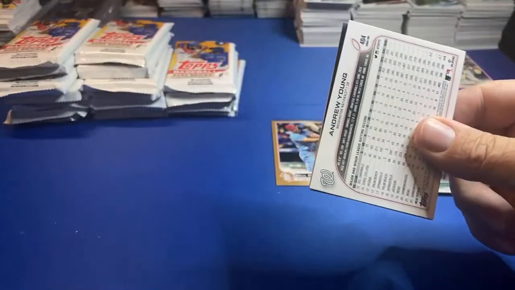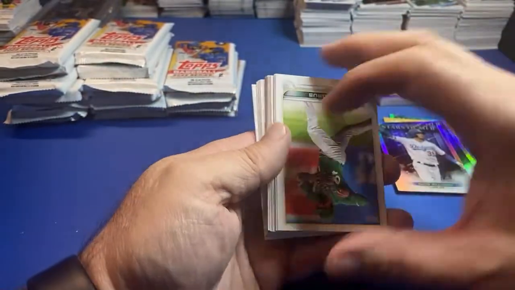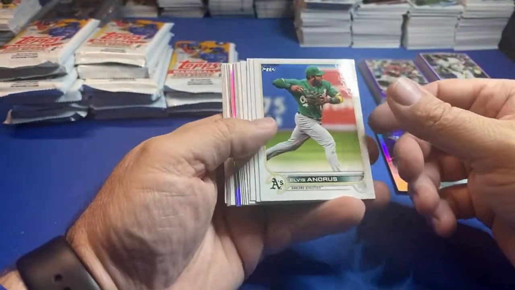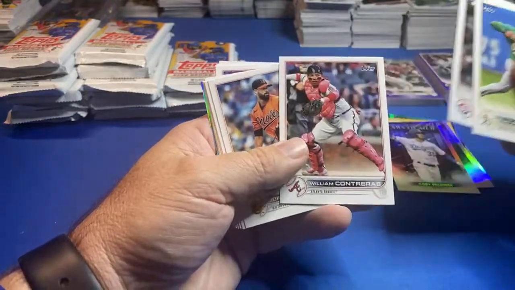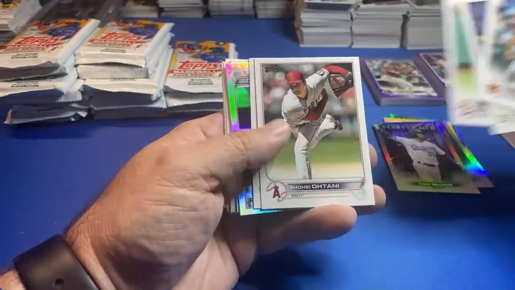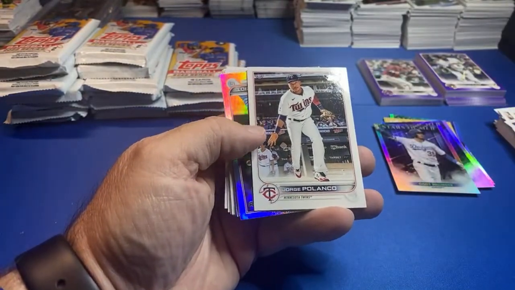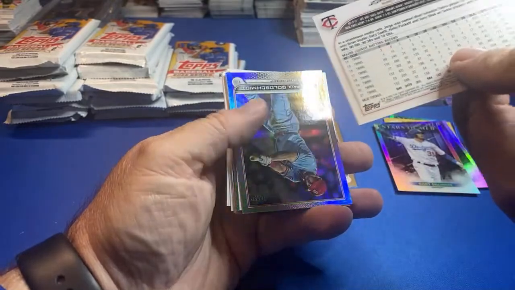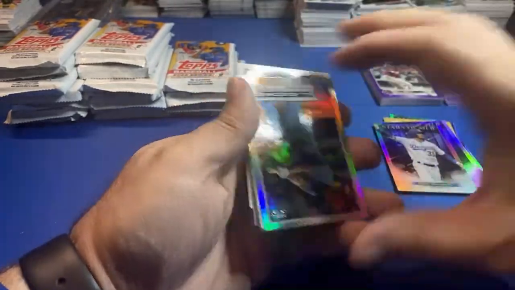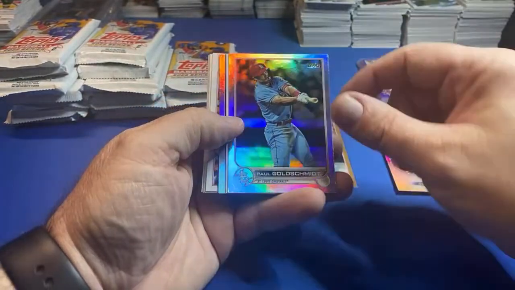Anthony says his chrome light boxes are being delivered. Not really, John. A Seth Beer. Nothing good. No O'Neal Cruz. That's about the only one, huh? Ohtani base, I believe. There's Polanco. 47. It's a Goldschmidt kind of thing, man.